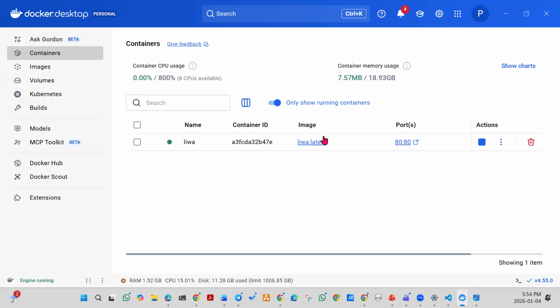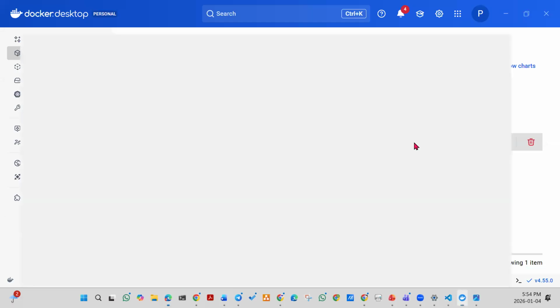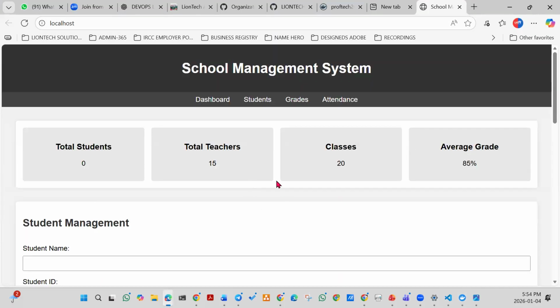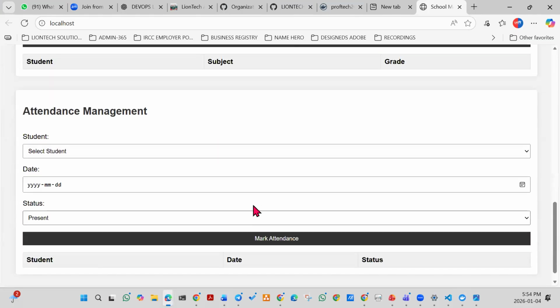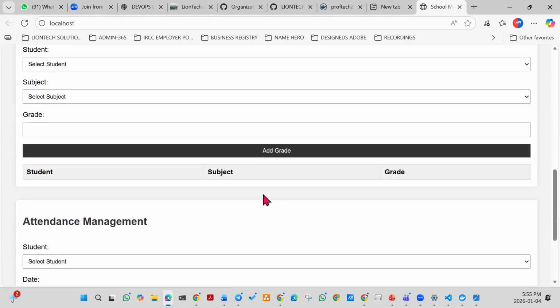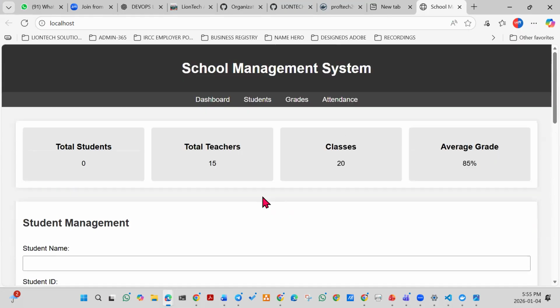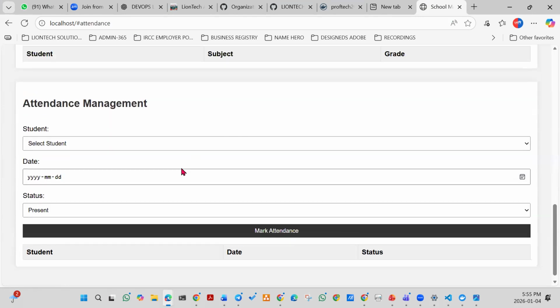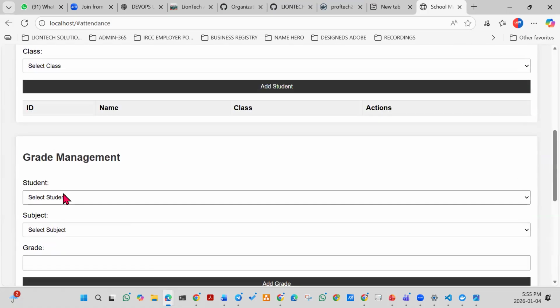So now when you run the application like that, we have our port. So this is that application. We just deployed it. Can you imagine that? This is the app that we just built just now. We have dashboards, students, create, and I have attendance. So now you look at students here.